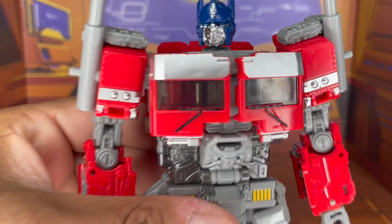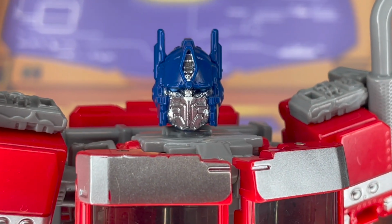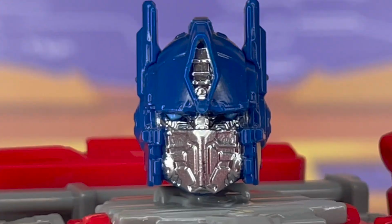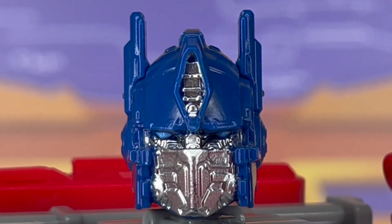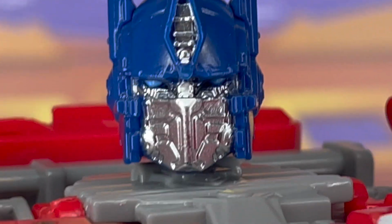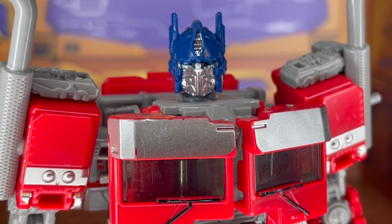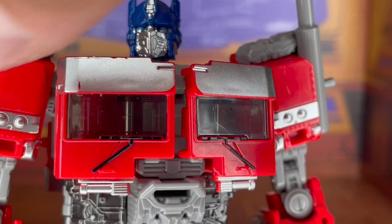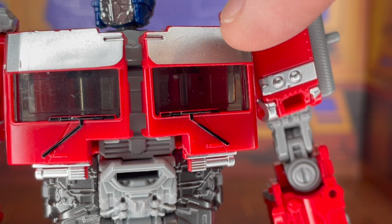But let's go ahead and take a look at the detail on this. That is, wow. That is really awesome. Now, one thing, and look at that: his face is totally silver. That is awesome. Really good molded detail. I'm going to go ahead and zoom out. It feels like there's some die cast in certain areas. Maybe it's just a type of plastic. But holy cow, man, that is some really good paint apps.